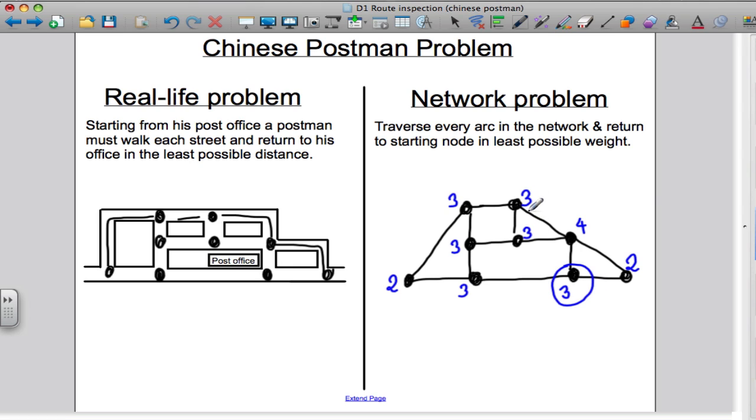Well, why is that? Let's just think about why it has to be Eulerian, for example. If this here is odd and he starts off here, it means he leaves via one path. He must come back later via another path and leave again. So that means he can't finish where he started if it's odd. So that means this one can't be odd here. Now, why do all the others as well have to be even? Well, let's pick anyone in particular. Let's say he has to come into this at some point. So he has to start off by coming into all the other nodes. So say he comes in, then he leaves.